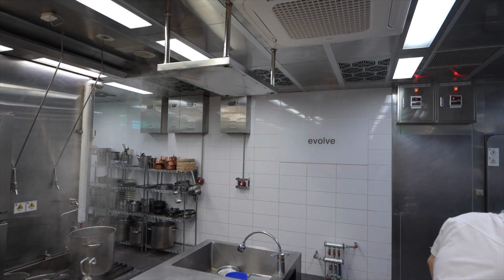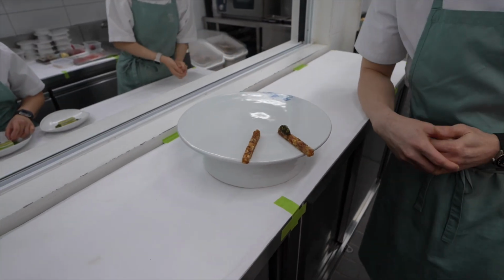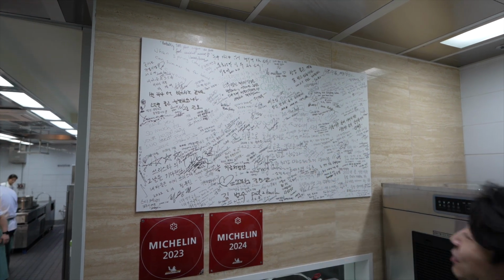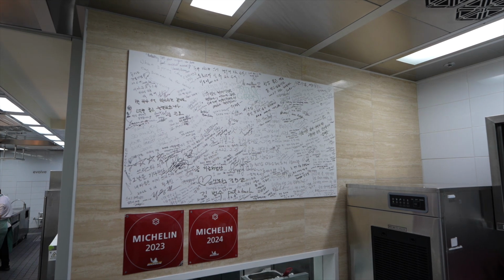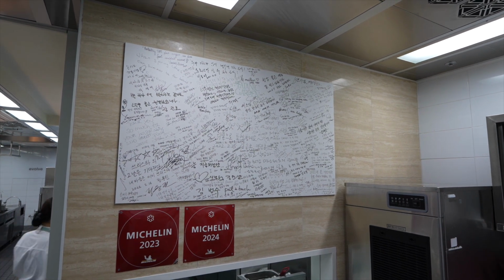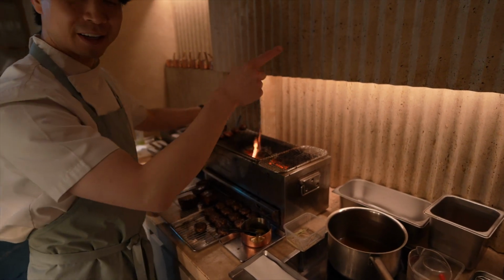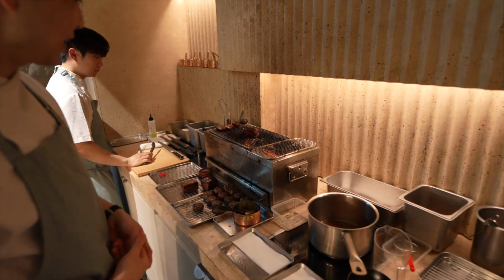So we're actually running one more restaurant called Myeongdong. It's one of the Western style. Thank you so much. And we had a whole hands event with Chef Julian from Odell, Singapore. So when we do events or when chefs come eat, they kind of do a message. Charcoal, so we have 2 charcoal set up, one in the back, so back's for the fish, this is for the meat, so when we cook the meat we smoke with the hay.